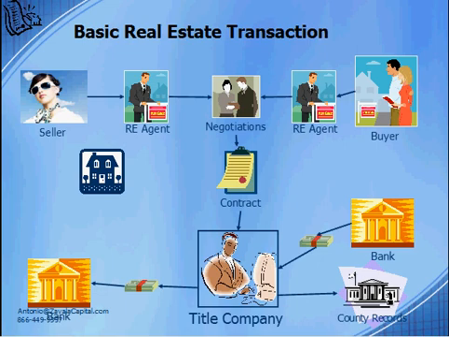If there's tax liens, anything else that's owed that is tied to that property, they're going to pay that out at closing, and that's where that money goes. And only then will the remaining portion of the money get sent to the seller via a check from the title company.